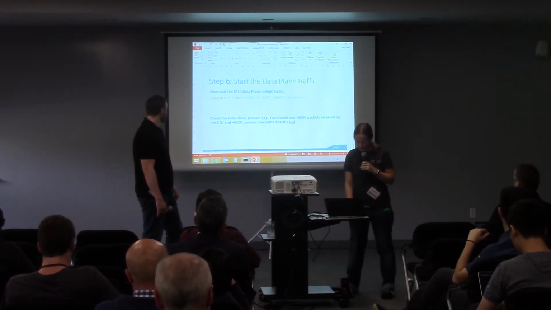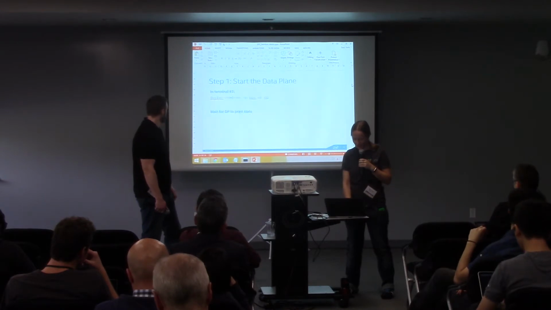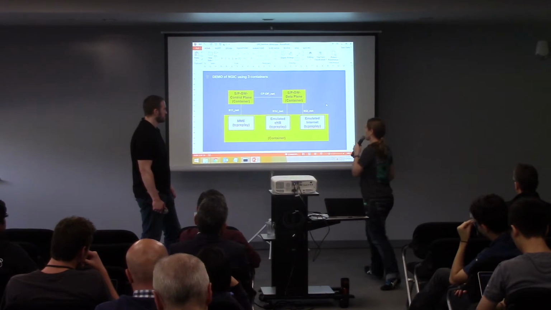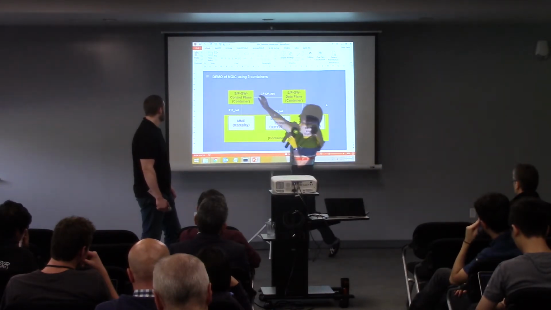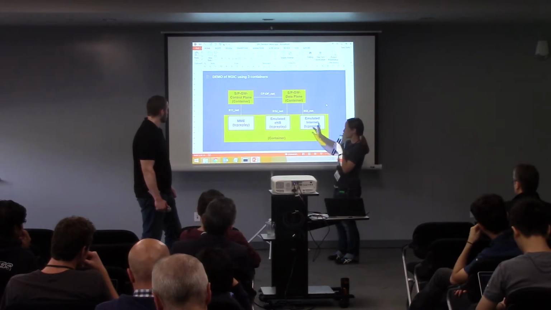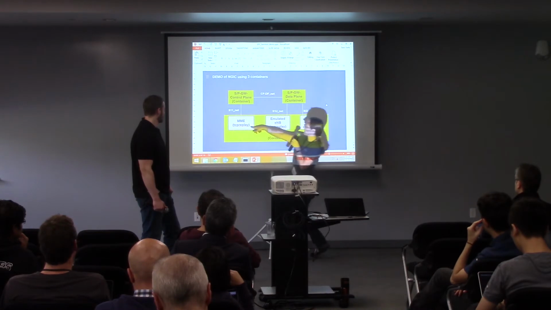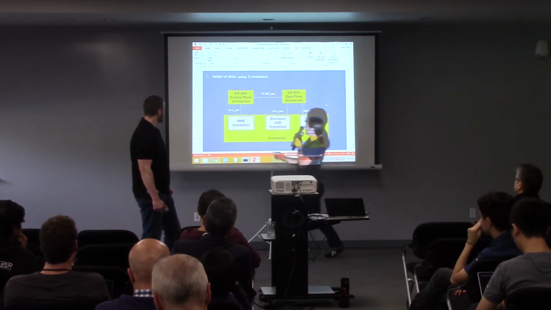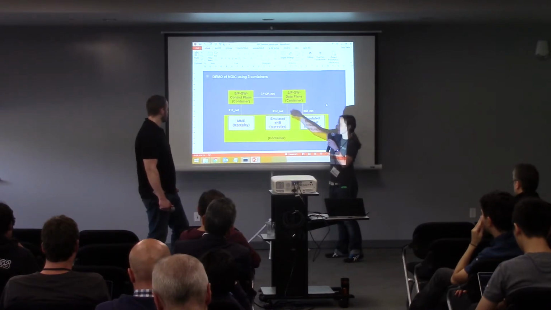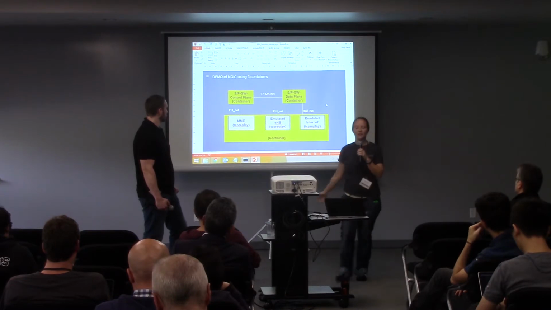So now we're going to do the data plane traffic. I'm going to just go back to this previous screen because if you haven't stared at it a million times, it can be a little bit confusing. So where we're at right now is we've started the control plane container, data plane container, and then our replay container. So far what we've done is we've kind of emulated an MME by replaying the S11 messages. So what we need to do now is start the data plane traffic. So that's the S1U, emulated to the eNode B, and then the SGI, which is emulated to the internet.